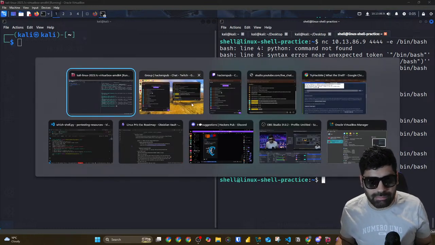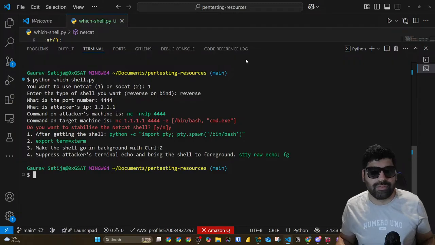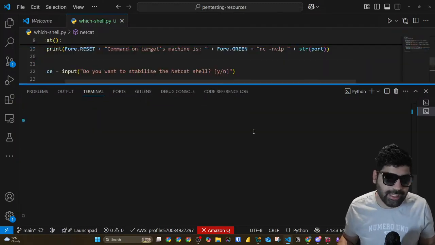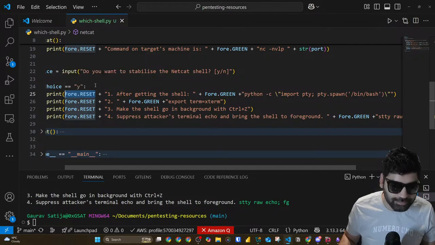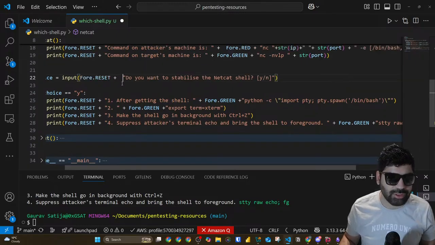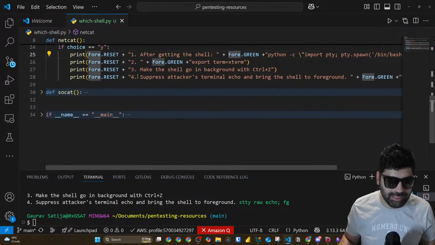By the way, Dhaval, just in case you don't know, I'm writing a Python script so that if anybody wants, they can go through this script and look at what to do. It's good for memorizing a bunch of questions, what the commands should be, and the steps for stabilization.